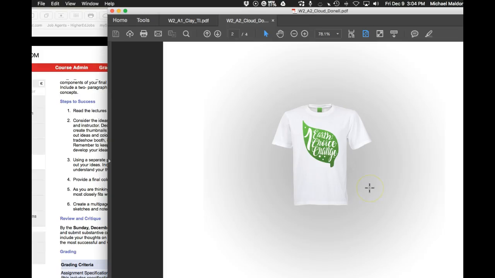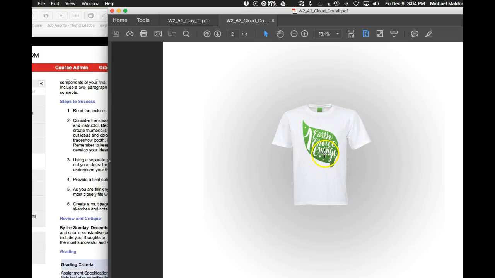We need a materials list, and that's probably the most important thing throughout the entire project here: a materials list. So we need to know what the T-shirt is made of, okay? What is the ink made of that is printed on the T-shirt? And even right down to the threads in the collar, what are those made from? Are those nylon threads that don't decompose? Do you see what I'm saying?